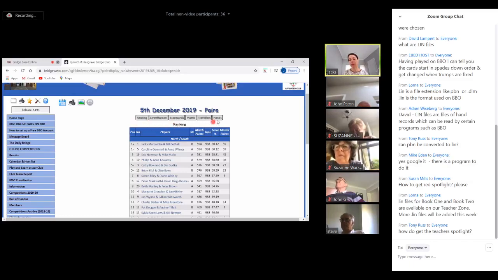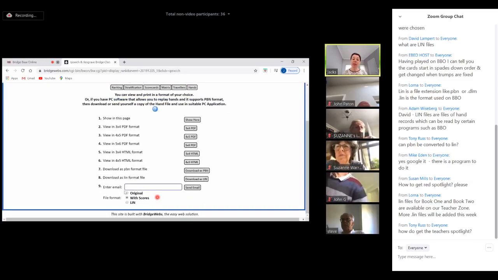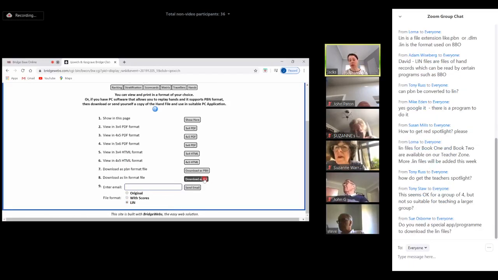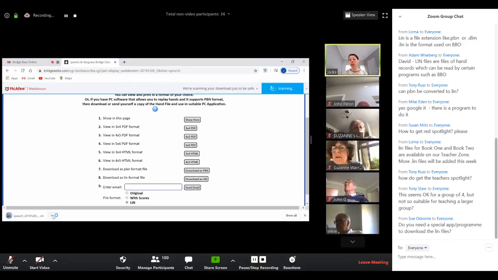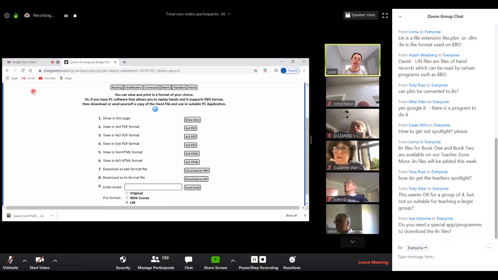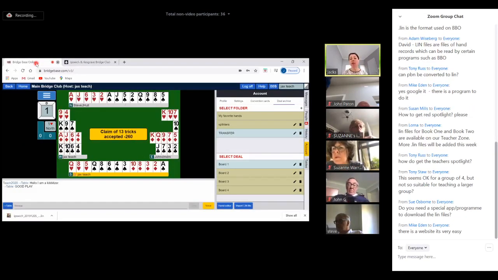If you look across to hands on the right-hand side and click on that tab, you'll notice that you get up a list of information, and underneath it says file format and it says LIN. You can click on LIN and click on download as LIN. You'll see my download is starting down here. I look at my download and look at show in folder, so I know where it's being saved. And I now have all of those deal files for that evening's bridge in my local club, and I can upload them or import them into BBO in exactly the same way that we have just demonstrated. So that's a very rich source of deal files. You don't need to be a member of these clubs. You can access Bridgebase, you can access Bridge Webs and do the same for yourself.